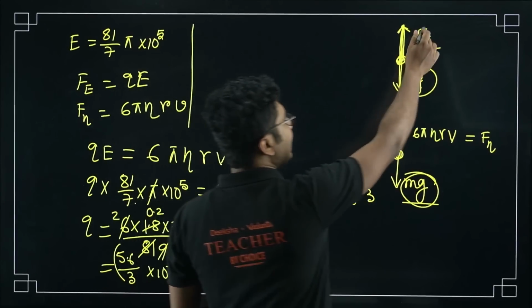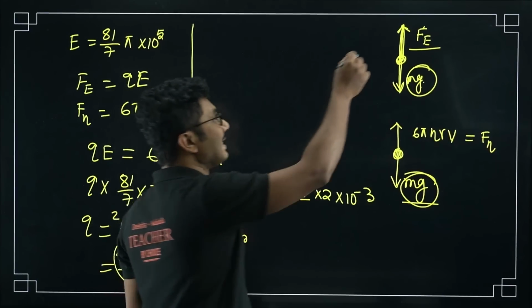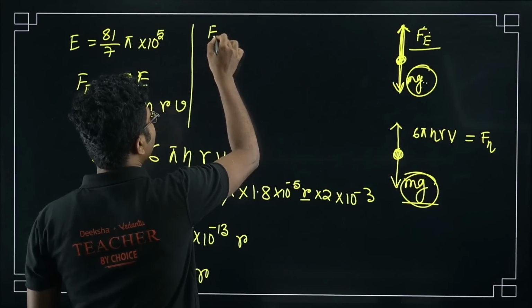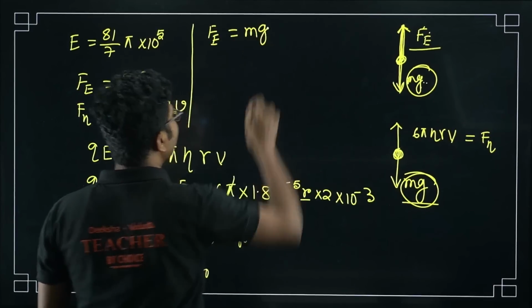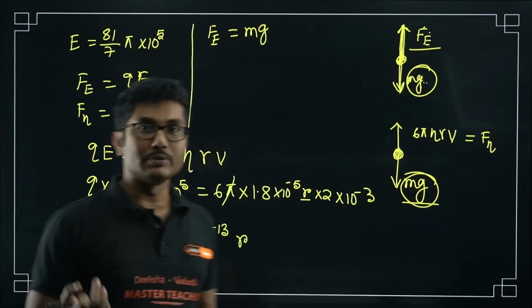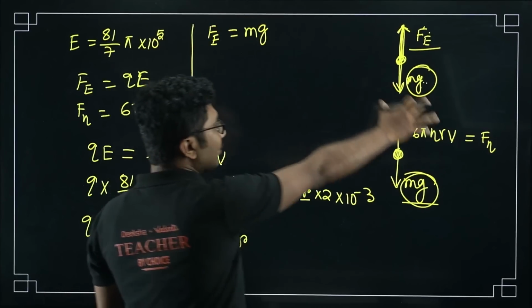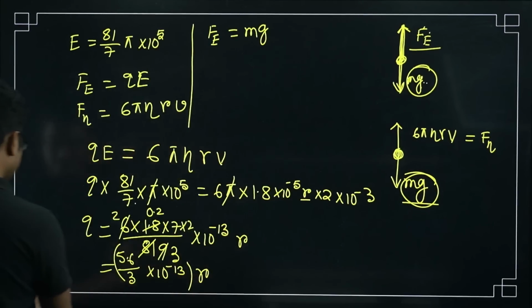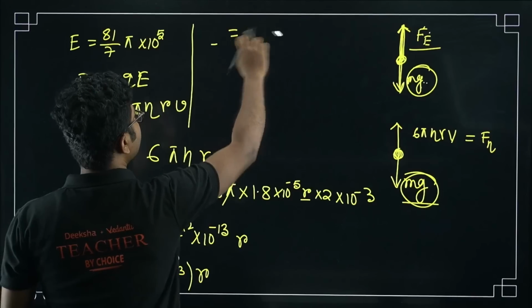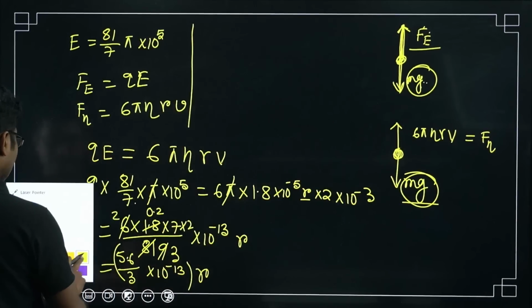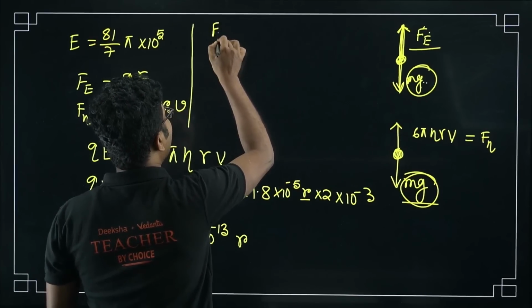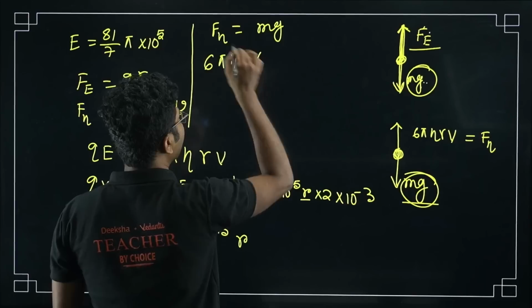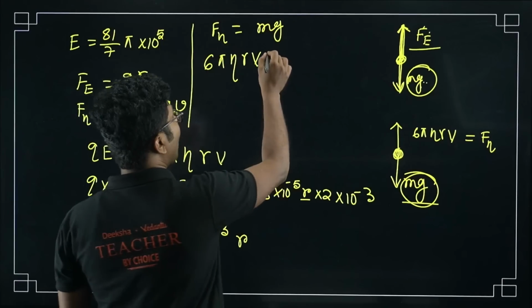As I said, at the beginning, the electric force was equal to the weight of the spherical ball. So Fe, the electric force, equals the weight, that is mg. Even though I thought it may not be required, I can see that it is. You can use this value as well, but that will complicate the equation. Q we do not know, right? So we will not use this; we will use this one, which is the easiest. So drag force is equal to mg. What is drag force? 6 pi eta r into v. All the values are known here except r. Now what is m?